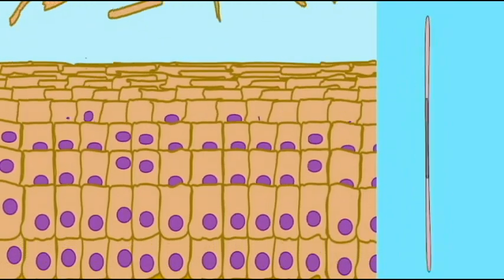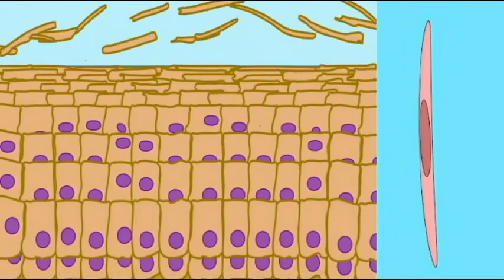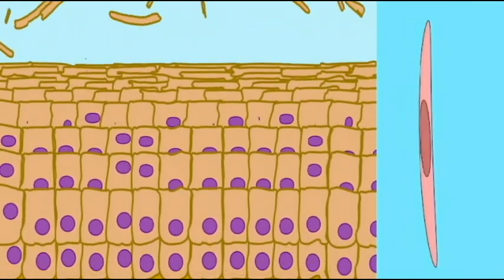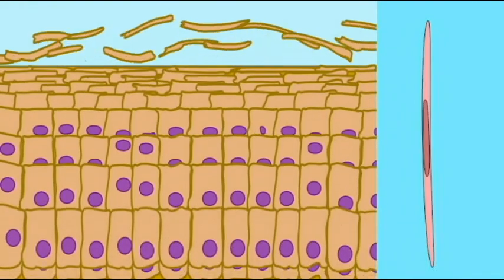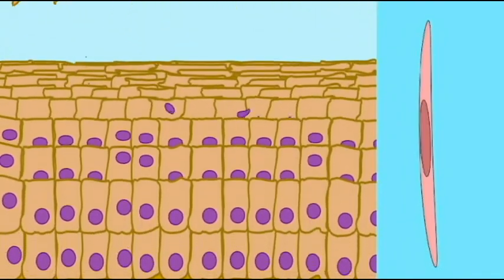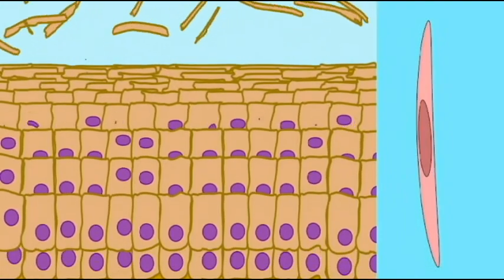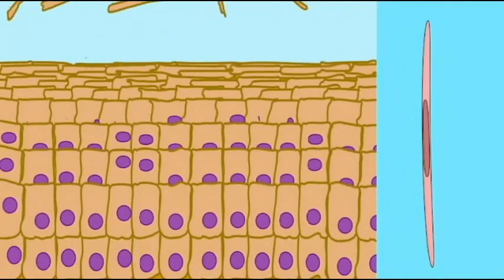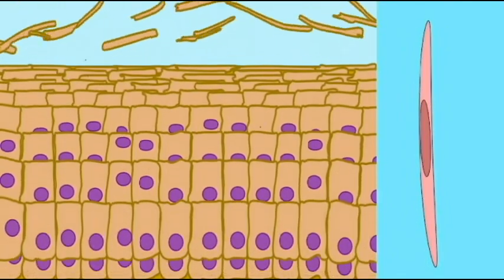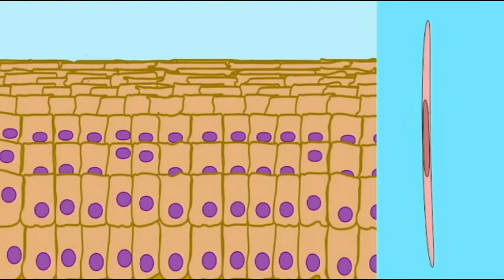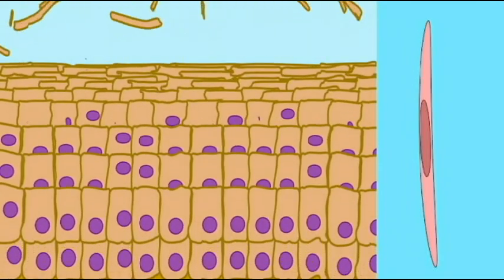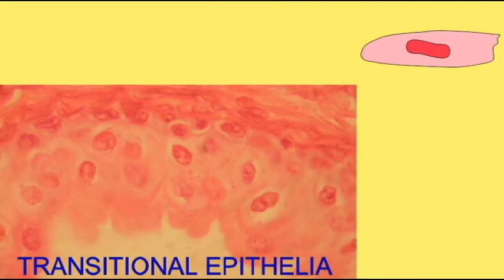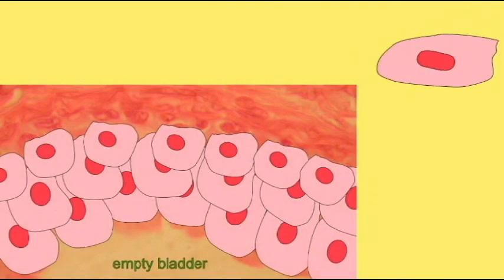Epithelial cells are constantly being shed from the epithelial linings of the body. And here in the urethra, the simple squamous epithelial cells, which are the most superficial layer of this epithelium, are also being shed, and they can end up in the urine. This is not an abnormal scenario. As urine passes through the urethra, it can remove some of these squamous epithelial cells. This is normal. It is also normal if transitional epithelial cells end up in the urine.